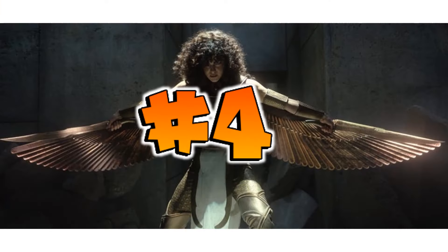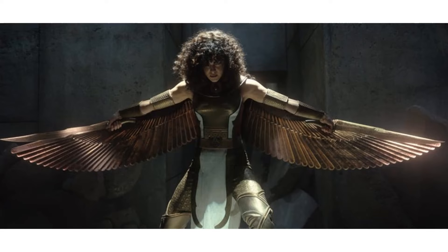At number four is Layla, who was cool in the show but then became an avatar — the Scarlet Scarab. She has wings and swords, making for a cool costume. I kind of wish she'd had a mask as well, but she had her hair flying with those wings. Scarlet Scarab is my number four for the Moon Knight show.